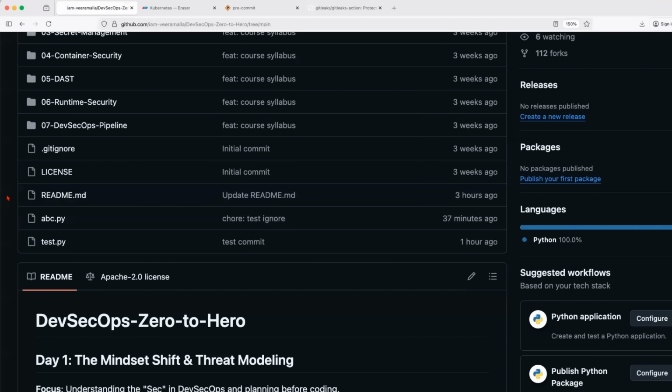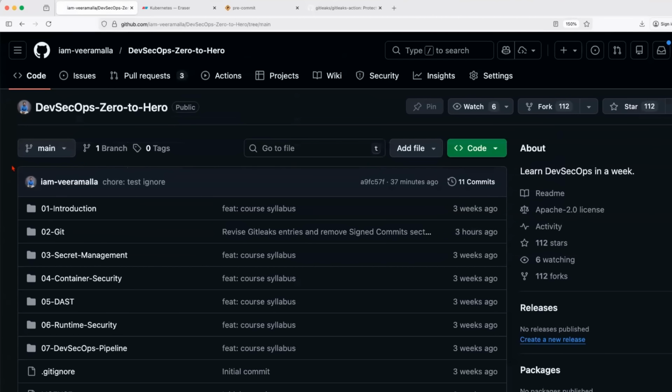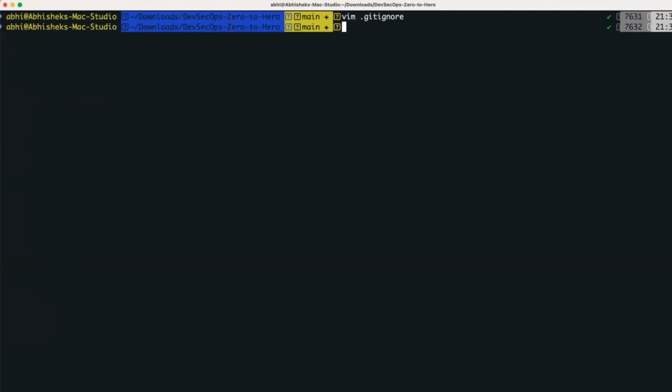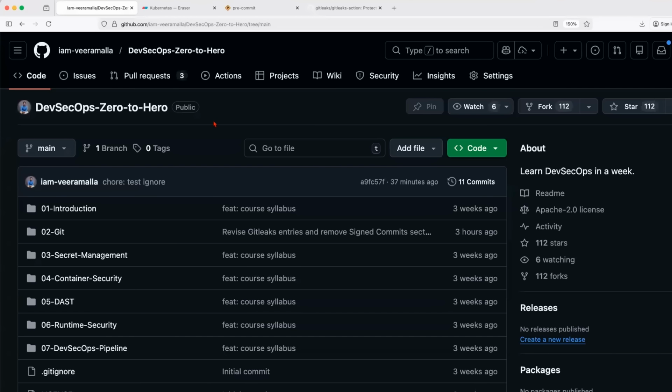You can take inspiration from this file, or you can talk to your developers, you can talk to your QA team, list down all the files that you want to avoid, create .gitignore, the same file, the name has to be same. Create this file. Now you might have only 5 entries in it. Save the file and do git add .gitignore, and most importantly, you have to push this file to the repo.